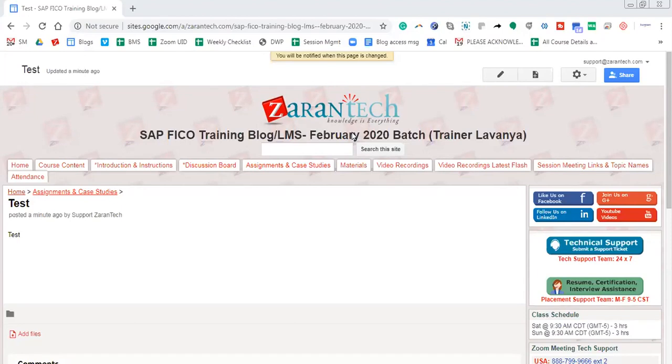In the same way, we ask you to mark a CC to the server support team as well, so that they can follow up. Then what is the use of the separate ticket option? That is for technical issues you face in accessing the LMS, or if you want any help from the support team regarding materials or videos uploaded, as you asked in the session itself to the trainer regarding the video upload.